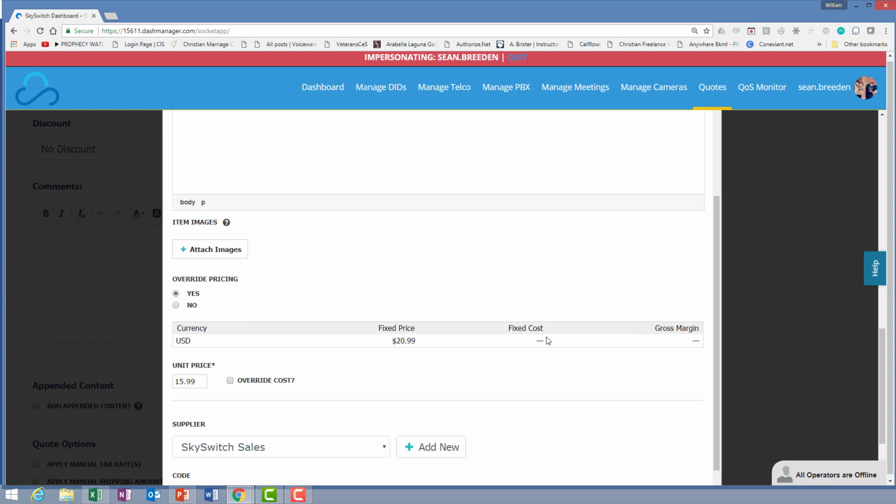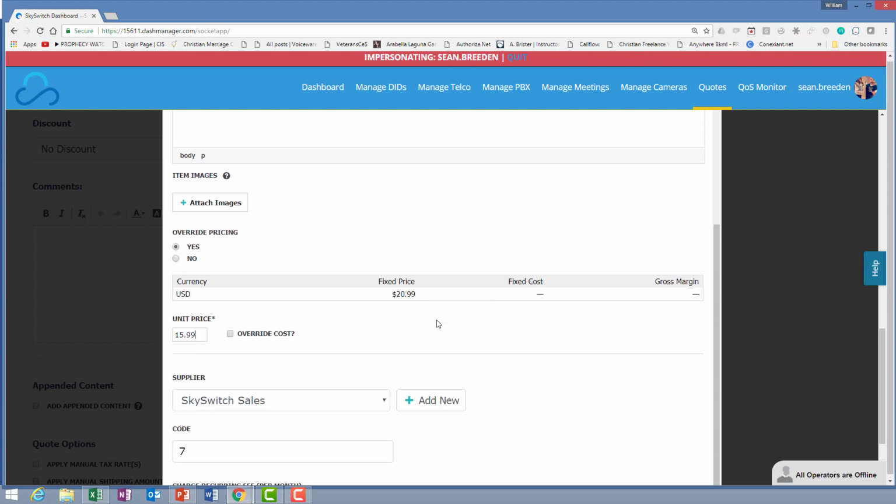And then you could also see it on the quote in a grayed out fashion. I'm not going to cover cost and margin real heavy in this presentation, because those are advanced features. Once you get in and start quoting, you can go in and set your costs, and you can see your margins, so that when you do a particular quote, you can understand what kind of margin you have on that particular quote.